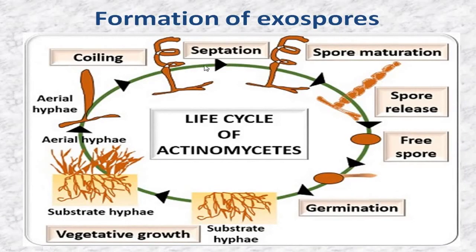So during their growth, when the vegetative cell starts dividing, it gives rise to spores outside the cell or on the surface of the cell. By budding, they form exospores. They form a thick cell wall around them. These exospores are resistant to desiccation and temperature, and when the conditions are normal, they start their germination again.